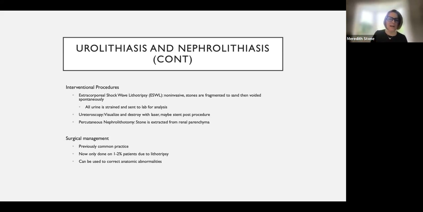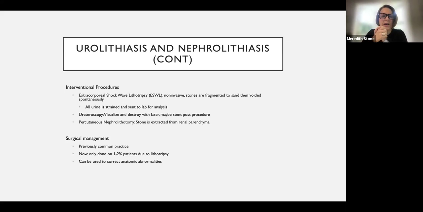So after somebody has had lithotripsy, or even after someone is just trying to pass a stone, you always, always, always want to strain their urine, okay? You want to strain the urine, get whatever stone is left, put that in the cup and send it to the lab for analysis. So again, we can figure out what type of stone so we can advise them better.